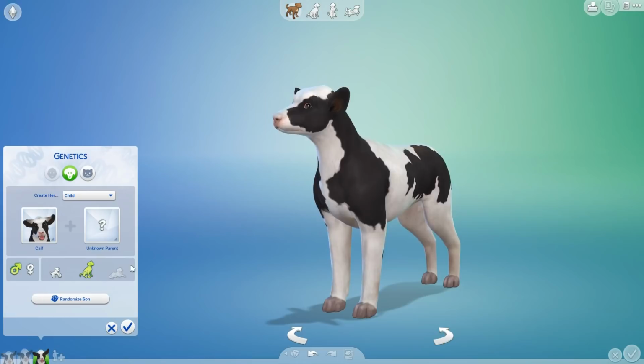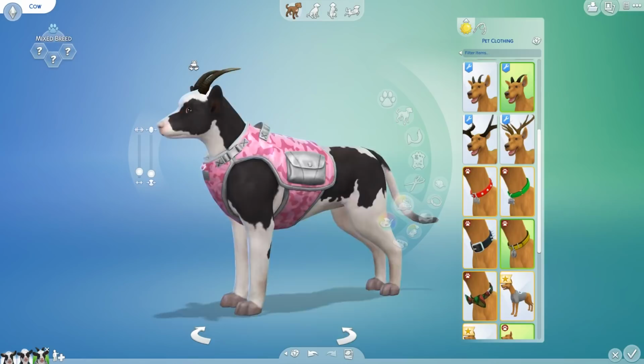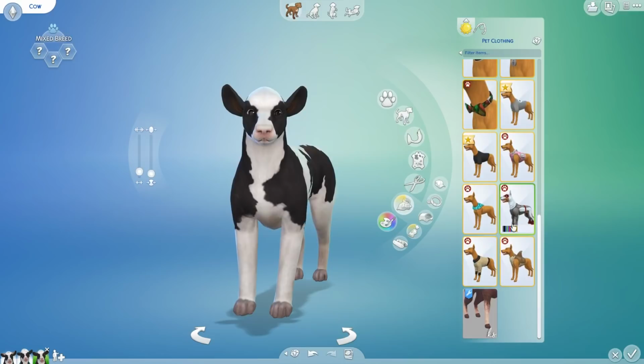But would this son end up having horns, or would he be pretty normal too? Let's see. He would end up with a scarf. In fact, let's see if we can even get the custom content horns. Can we end up with custom? You can! Yes, that is so cool! I think we're gonna start playing with these in our random genetics challenge to see if we can start ending up with horns on some of the animals. That would be really fun. So yeah, if you hit the random button enough with pet clothing, you can end up with horns on these cows. So that's pretty fun.